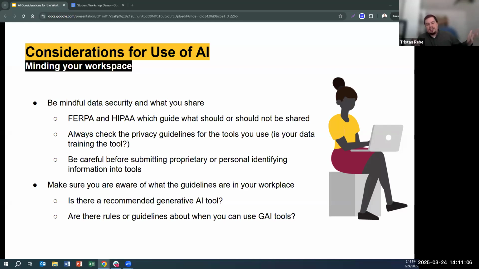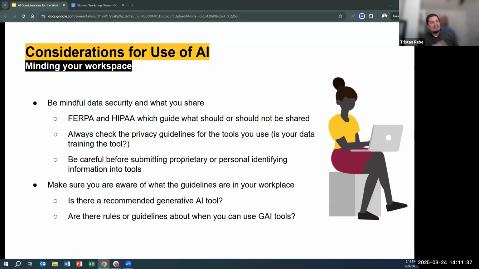If you are training the tool, do you really want to train it on other people's social security numbers, for example, or student IDs or personal identifying information? So being aware of those privacy guidelines, what can be shared or what you might need to depersonalize first, helps you avoid sharing personal identifying information, submitting proprietary information or knowledge, and training those tools in that way.